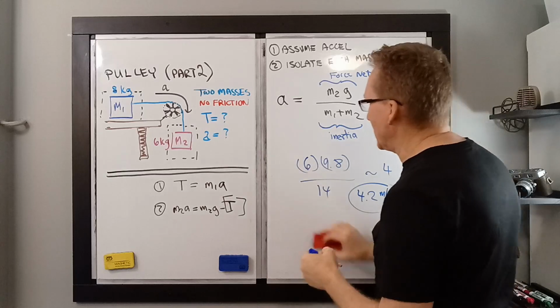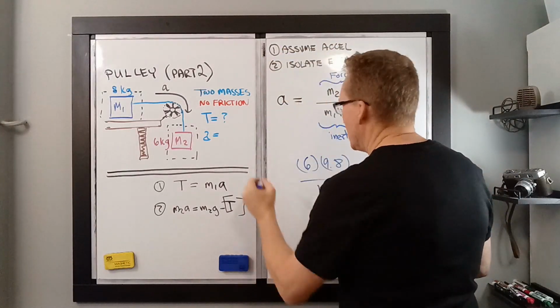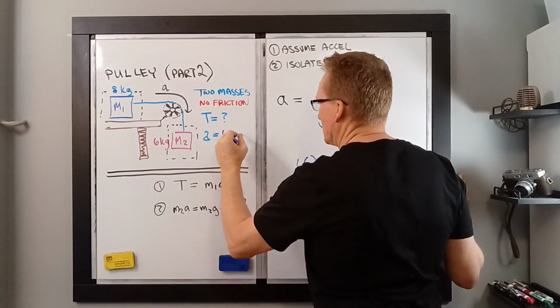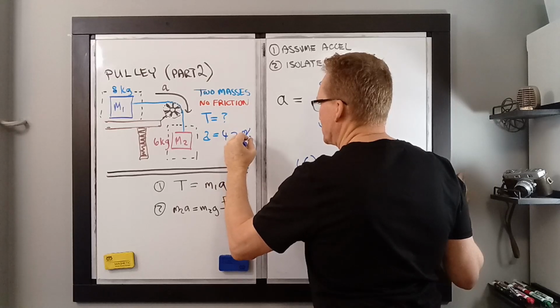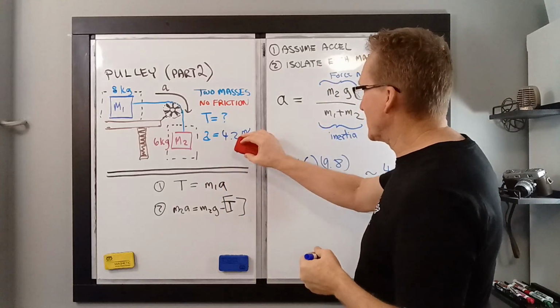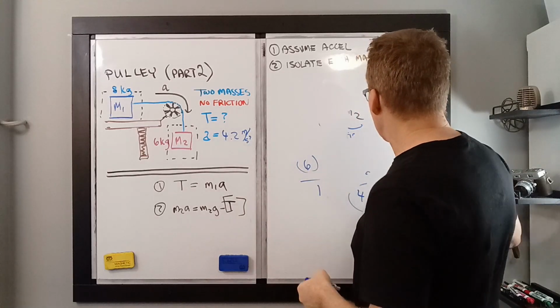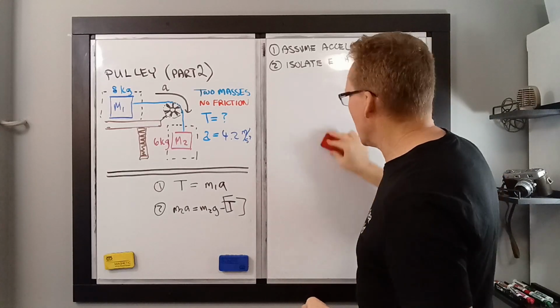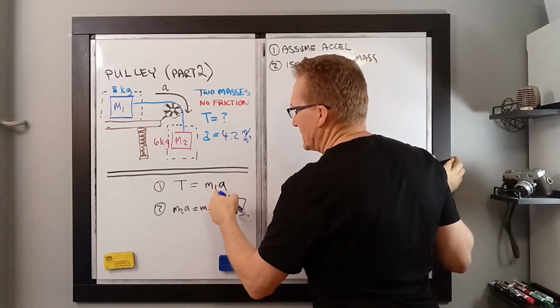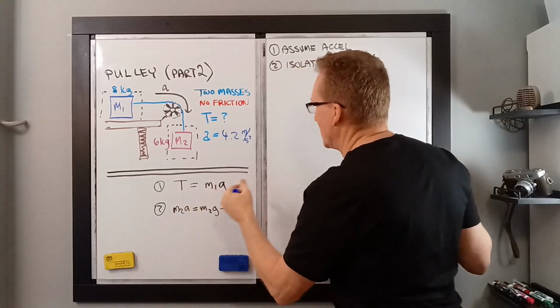That's something we've been asked to get here. I'm going to write that in right here. 4.2 meters per second squared. That seems like a reasonable answer. It matches what we have here. Now we've done the first part of the question. We often will want to get the tension as well. Fortunately, we have the tension tied right in here to m1 very, very nicely.